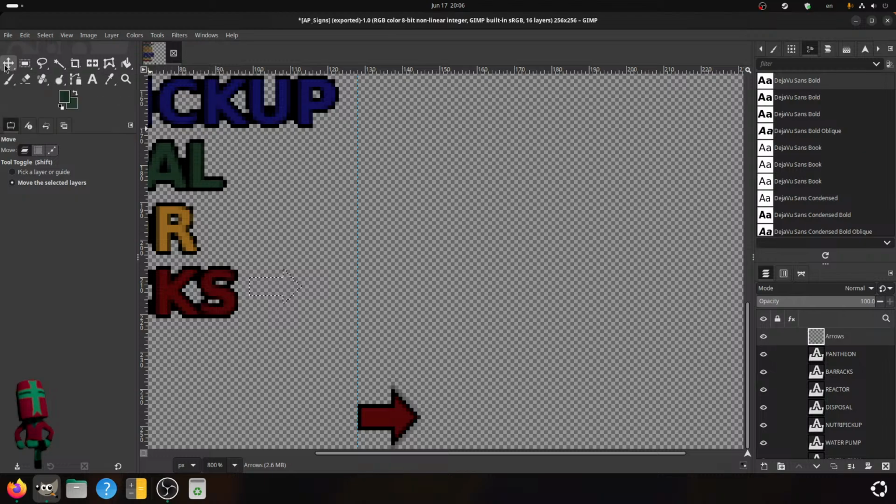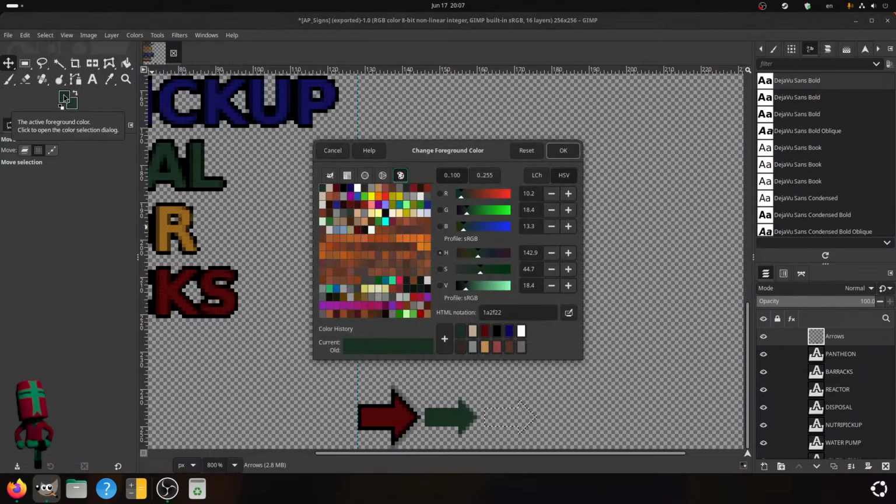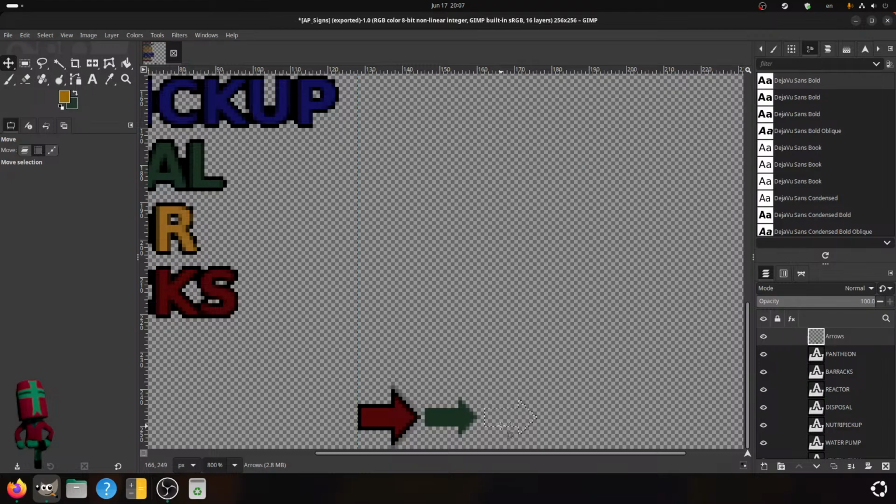Okay, move you to here. And you to here, but this time with this yellow, and move you again to there.